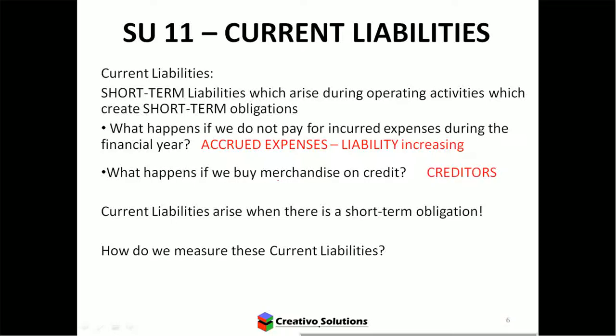Current liabilities arise when there's a short-term obligation. That's the key. That's why when we covered this right at the beginning, a few weeks back, I mentioned the word obligation as being the most important word. Remember, you're going to get a trial balance with maybe 20 different items. You're going to have to go down each item and identify what it is. Is it an asset, a liability, an income, expense, capital, or drawings? If you know what something is, will you know where to disclose it? Yes. Will you know how to measure it? Yes, because certain things are measured differently.